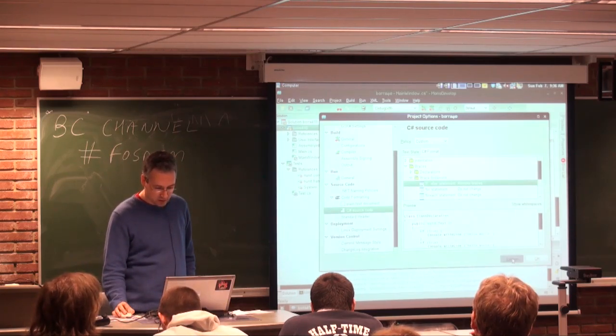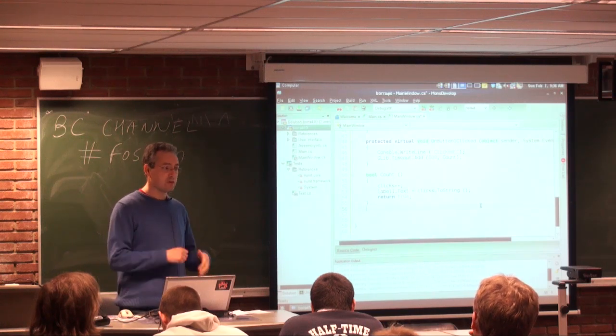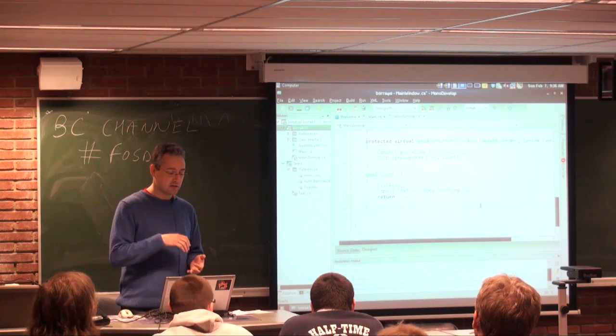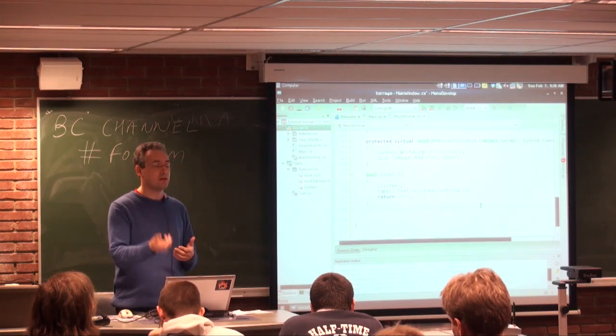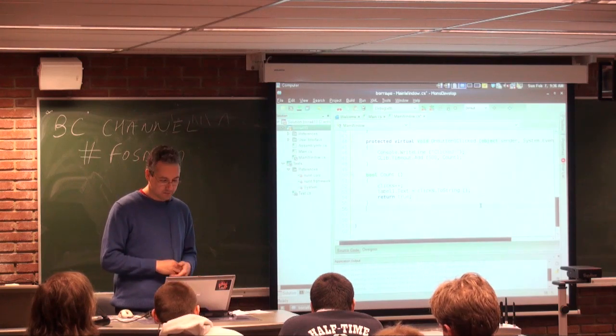So this is nice because those are not global settings but project-specific settings which are stored in the project file itself. So if you check in that project into version control, everybody that is using this project will have the same settings.